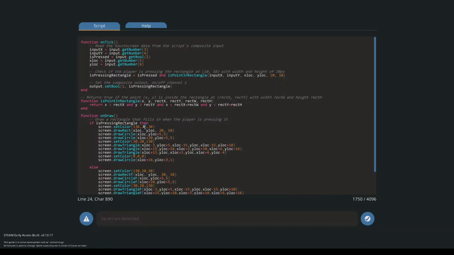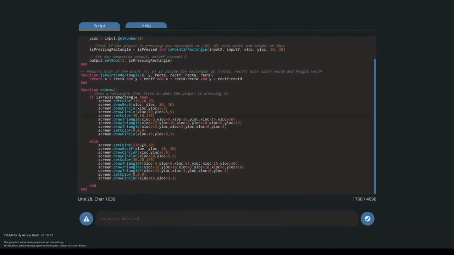So now we've got 20 green. I want to go maybe down to 10 green. Alright. And of course, we've got to do it in both. 10 green. 10 green. Okay, so now the eyeball. This is pretty easy. X location plus 16.